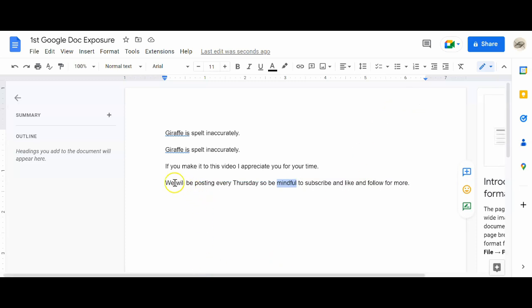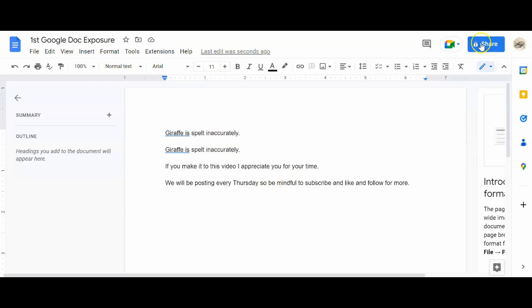So right off the bat, we covered a lot of things in here, and I want to keep the video as small as possible. I showed you the ribbon, the toolbar. You got the file, edit, view as well. You got the ribbon here: undo, redo, grammar check, the list goes on and on. We showed how you can edit the subject of your document. I explained to you the perks of having Google Docs, which is basically that it automatically saves for you.